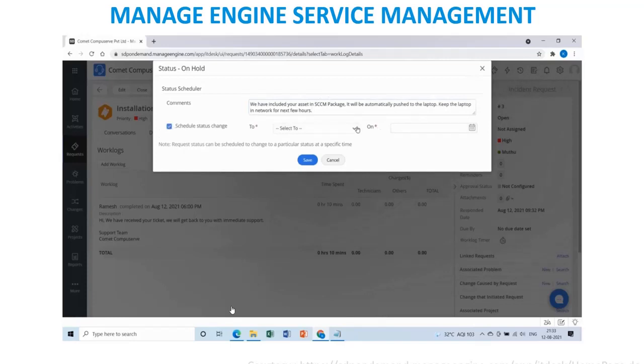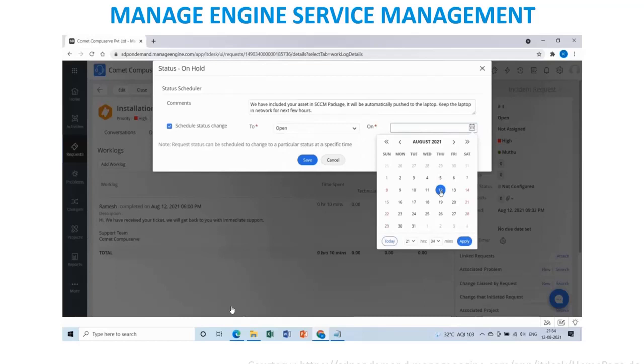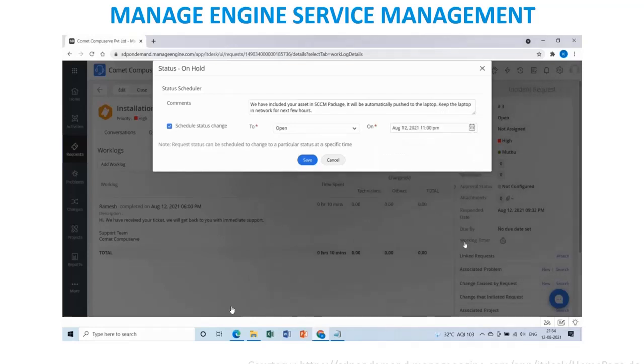The installation will happen in the backend, so no other user needs to reach out and do the installation. The analyst need not go and do the installation. It will be taken care of by the system automatically. The only thing is the system should be online and connected to the network.